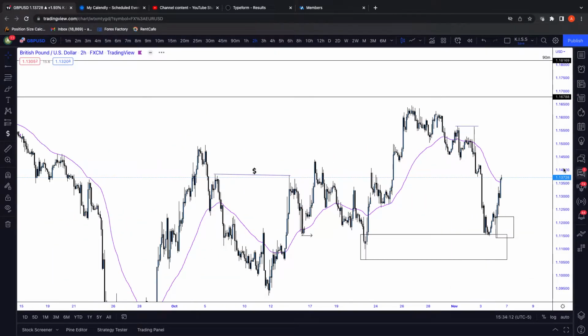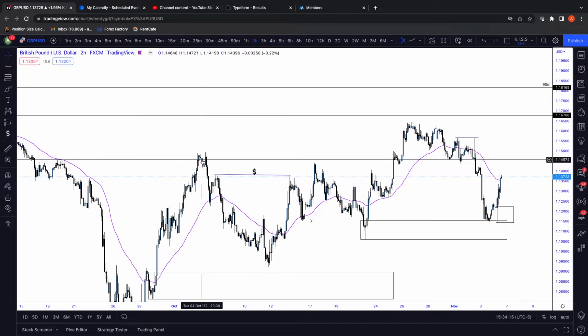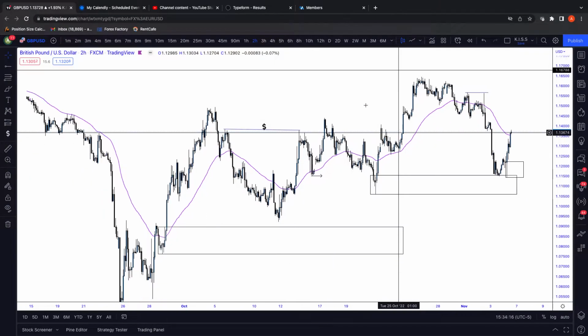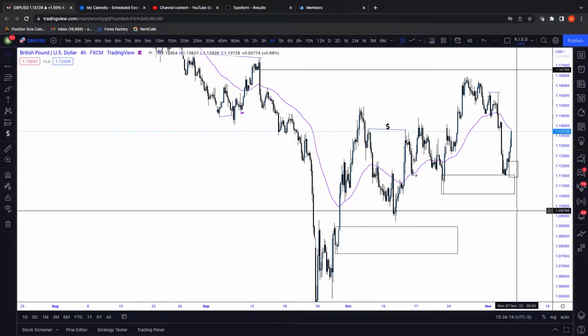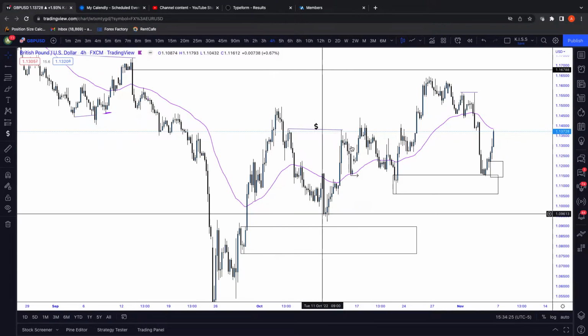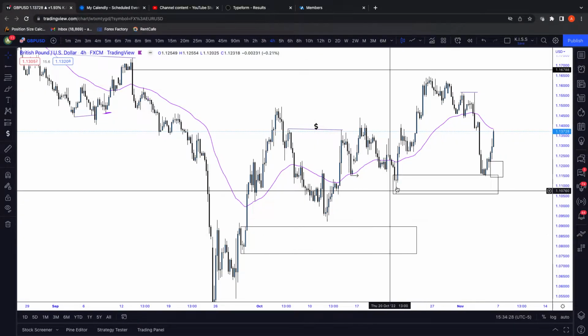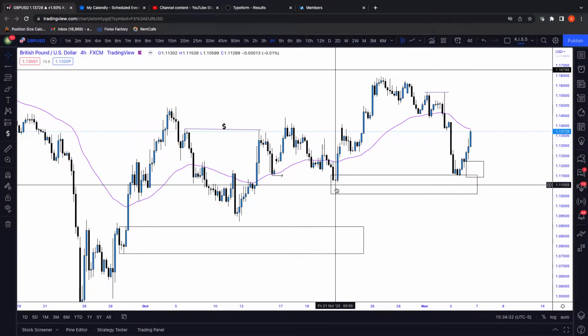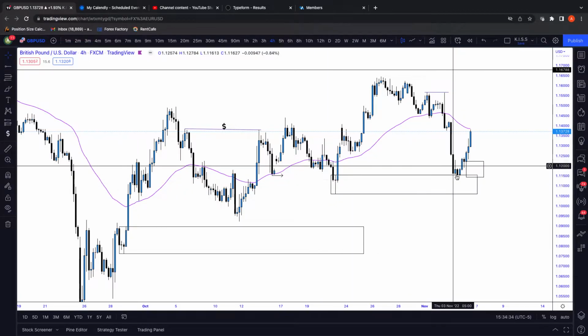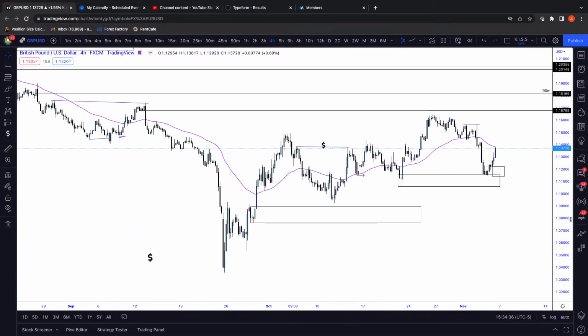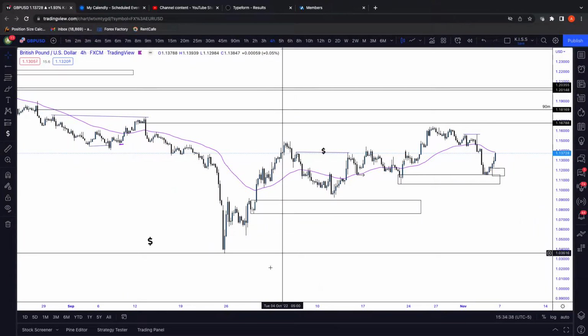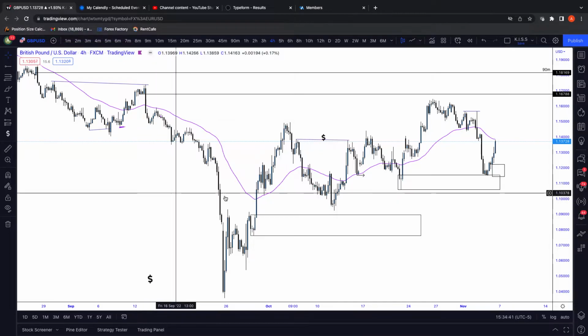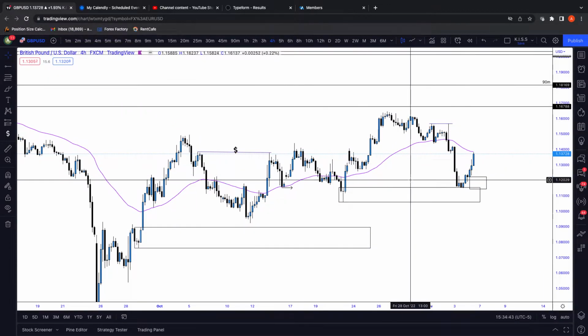GBP USD, same deal. We were looking at counter trend, obviously structure forming to the upside, higher highs and higher lows. This was that level that we needed to break, this nice doji candlestick level of demand that we needed to break in order to actually look at lower prices. Because remember, higher time frame, we are certainly still bearish.